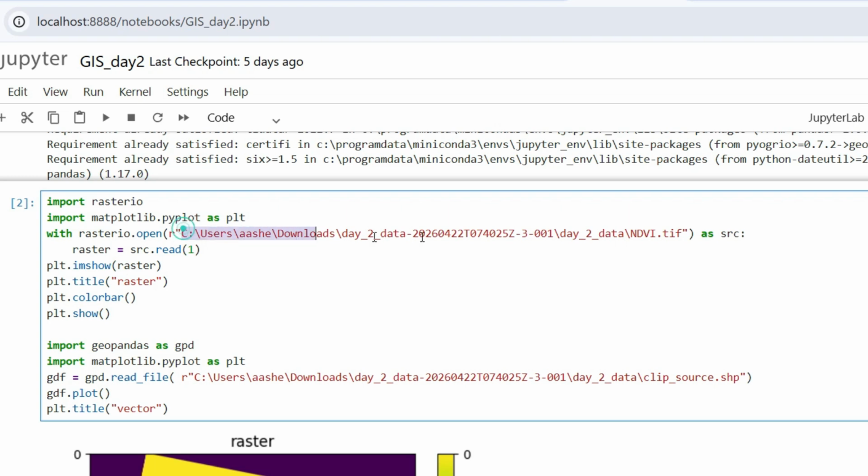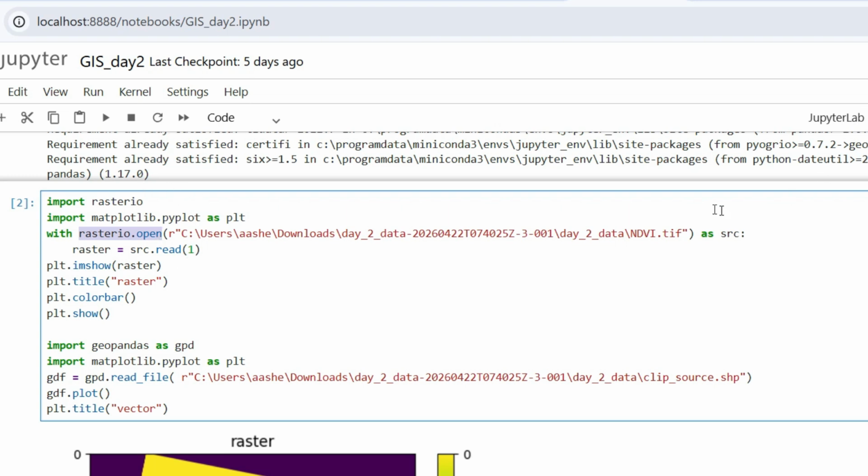So I have opened this file as the source. I have given this raster value here, and this is taking this file over here. This is read into src. The good part is that rasterio, once it has opened the files, closes them automatically after the work is done.